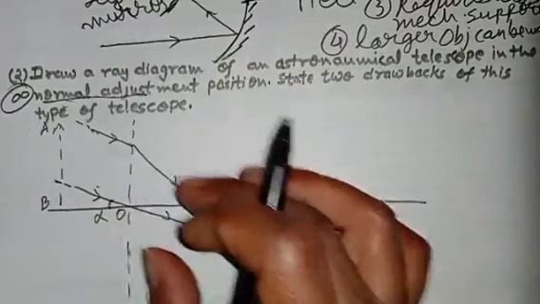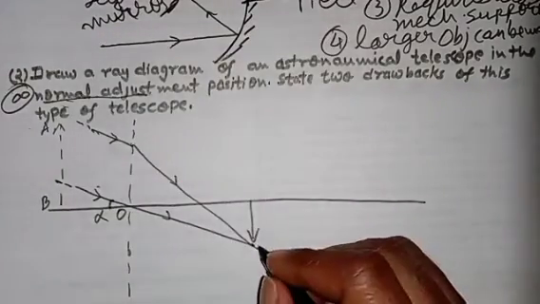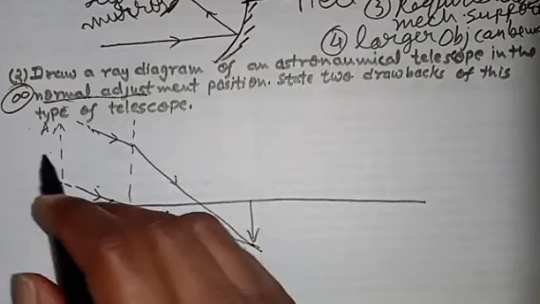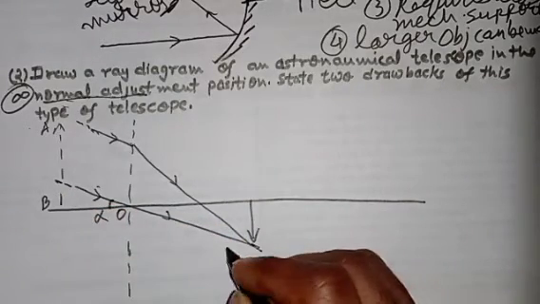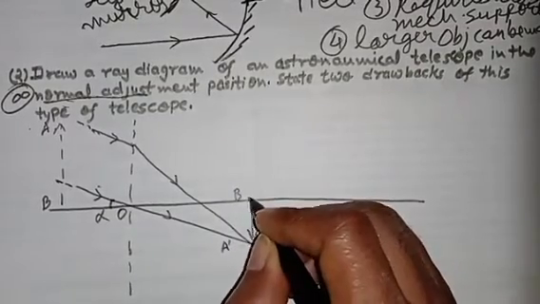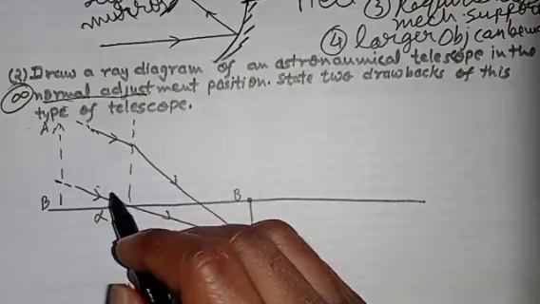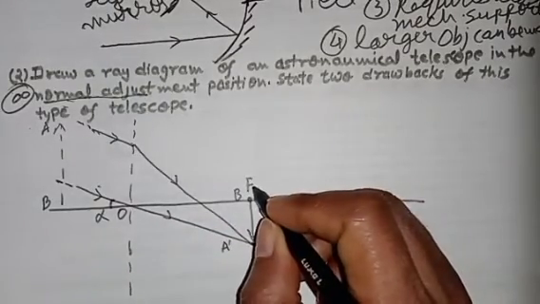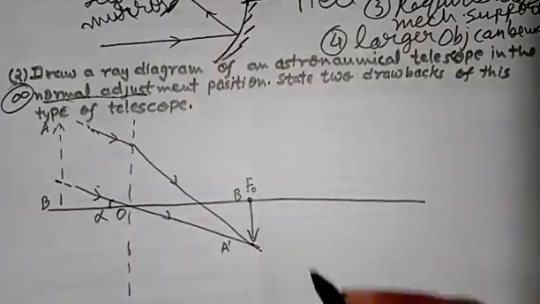And all right, my lines are also not straight enough, but still it is accepted here. In the exam it will be accepted. So if object is at infinity, image will be formed at focus. This is the image A dash B dash, and the B dash is the very point which is the focus of this objective lens. So this is also f o, fo it is.